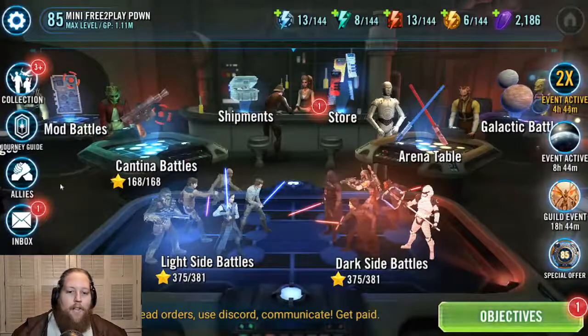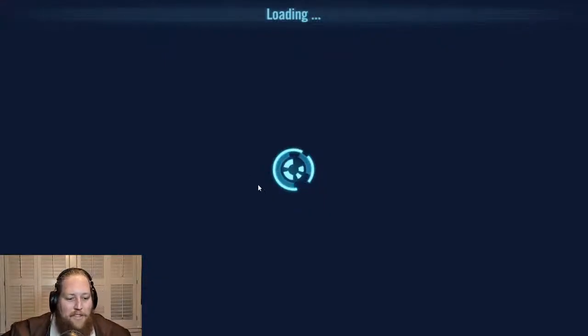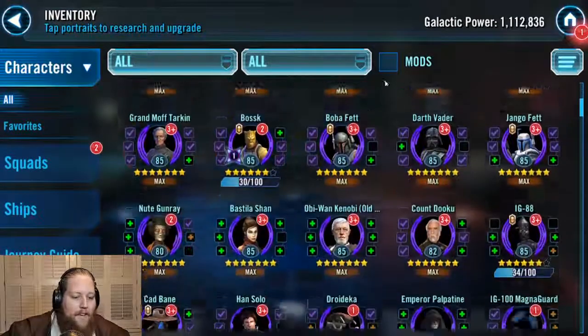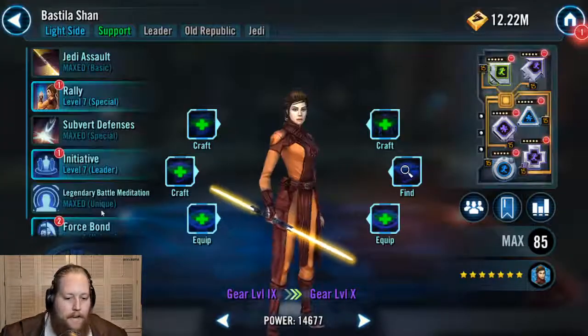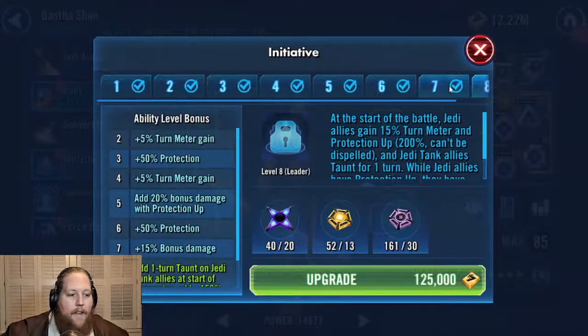Alright, so concludes our first roster spotlight of the stream. Not roster spotlight, character spotlight. Bastila Shan. She's a fantastic, fantastic character. I highly recommend her. As far as the Zeta, I personally have not done it, and I'm thinking that I won't do it.